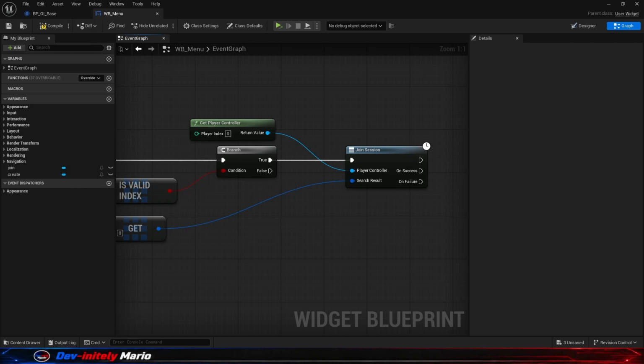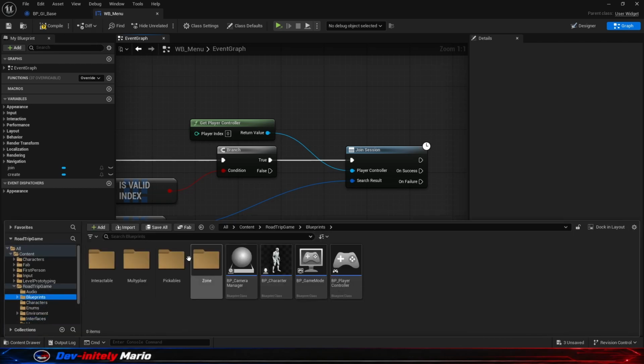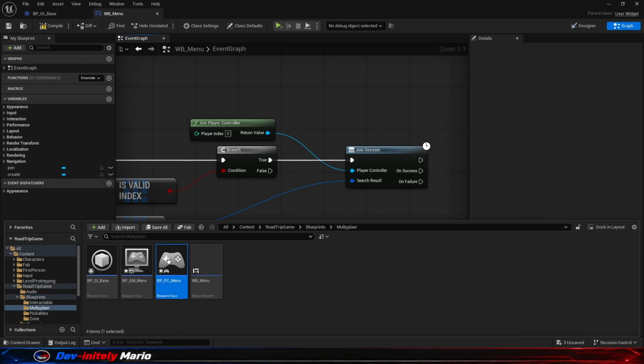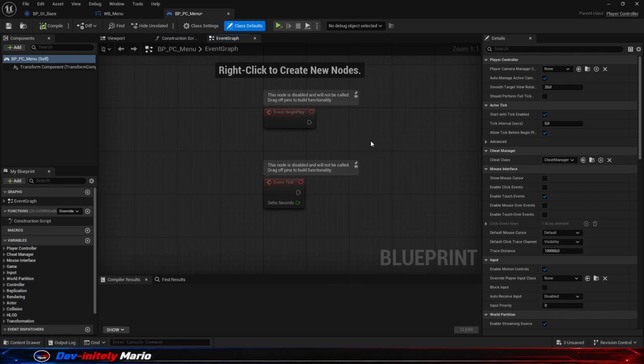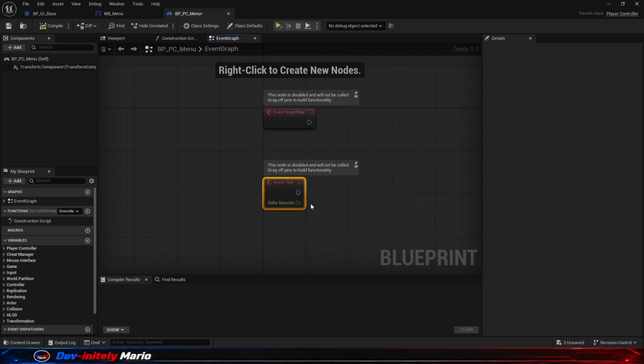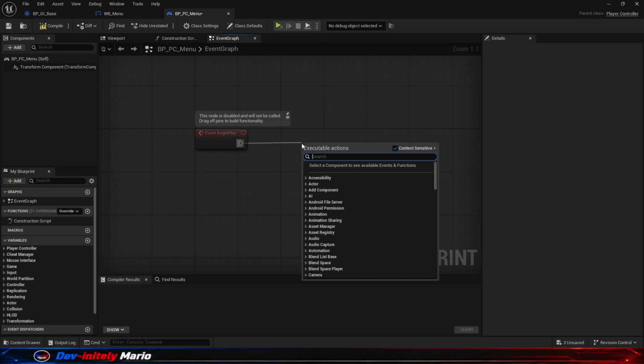Now we go to our player controller we create. Blueprint, multiplayer, player controller, event graph. And we want here create widget.